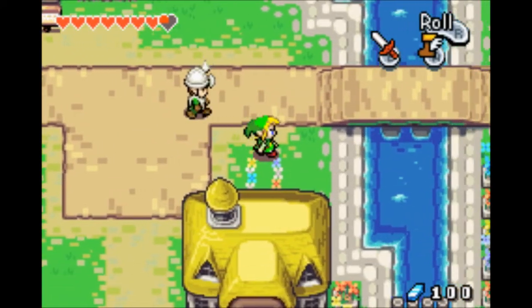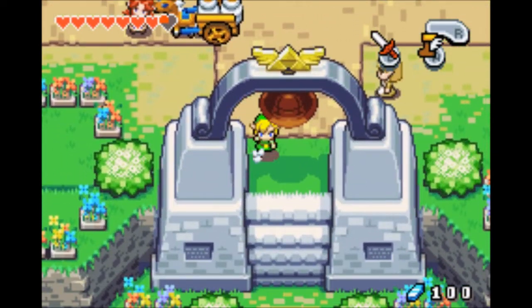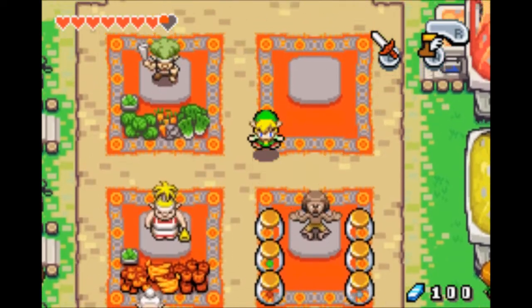So, he's just waiting to pass on another technique to a new student, and that's probably us. So, let's move down to Swiftblade and see what he has to say about that.